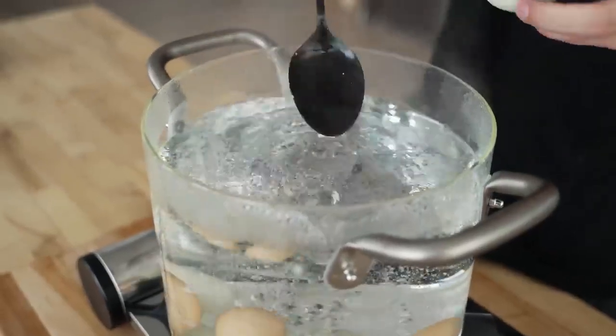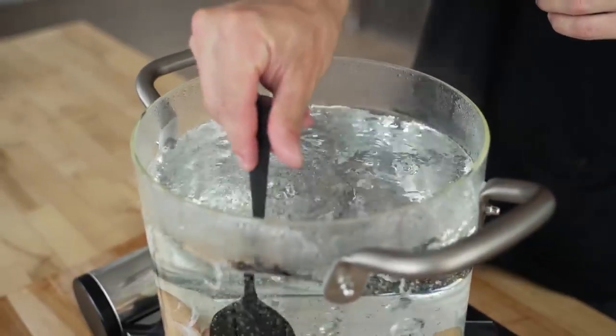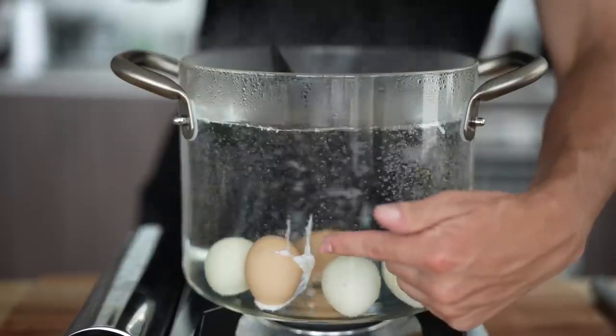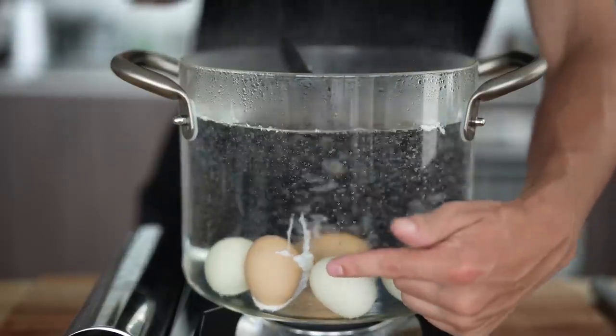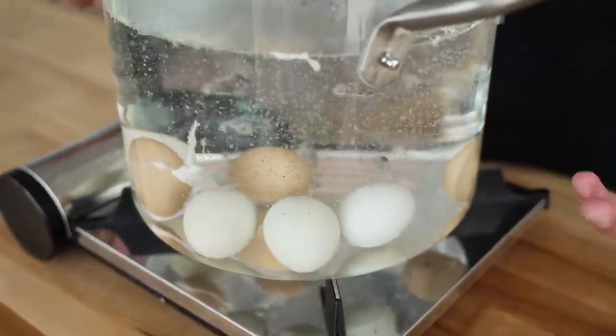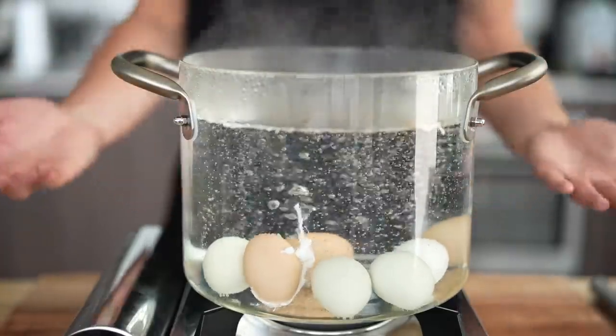I'm sure many people already know this, but a nice soft-boiled egg yolk goes really, really well with a good old piece of Wagyu or regular steak. It looks like we already got our example of a running yolk, but as you can see it doesn't go all over the place — it sticks to the egg. That's what the vinegar does. These eggs are going to go for about six minutes and nine seconds. And I know it's a silly time, but I showed you the same thing in my ramen video. And did that not turn out perfectly?